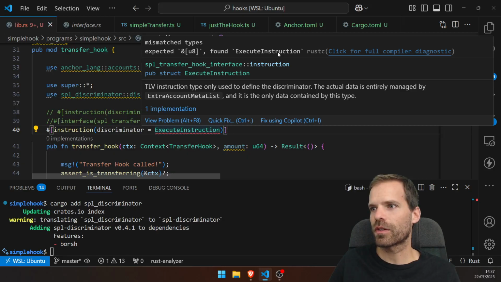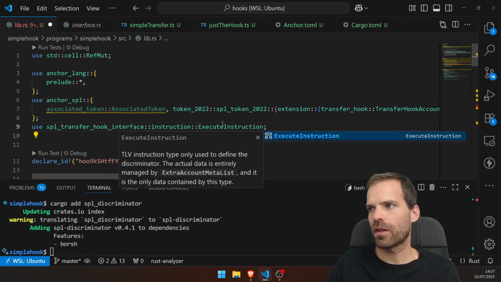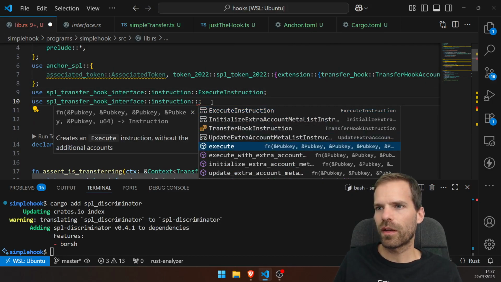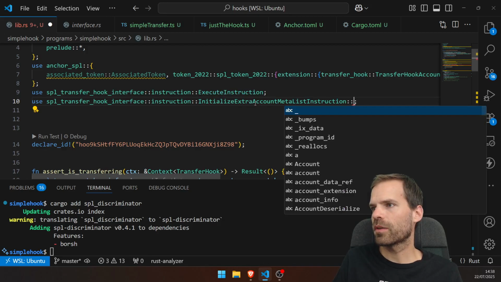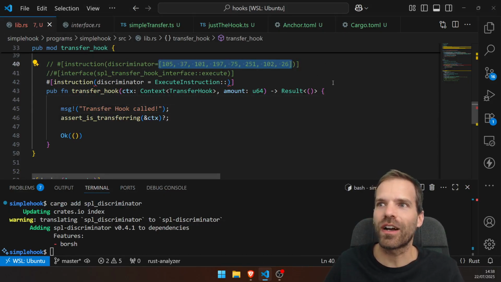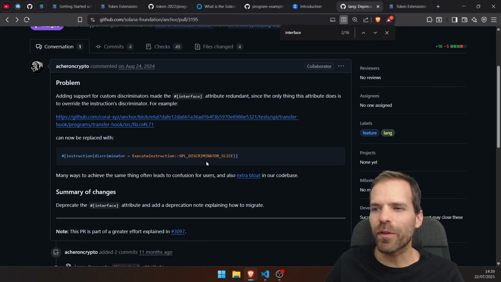And we got the instruction. How do we get to the... Okay, let's look at this instruction. Execute instruction. That is just the type like we used in the fallback. The execute, that's the function. Creates me this instruction. How do I get to the... Yes, I'm playing around with stuff that is not super relevant, but I want to find the nice way to do it. I mean, I know the discriminator. I can just hard code it, but that's not as nice as taking it from the actual library that handles it. Do you have an actual code example for this?